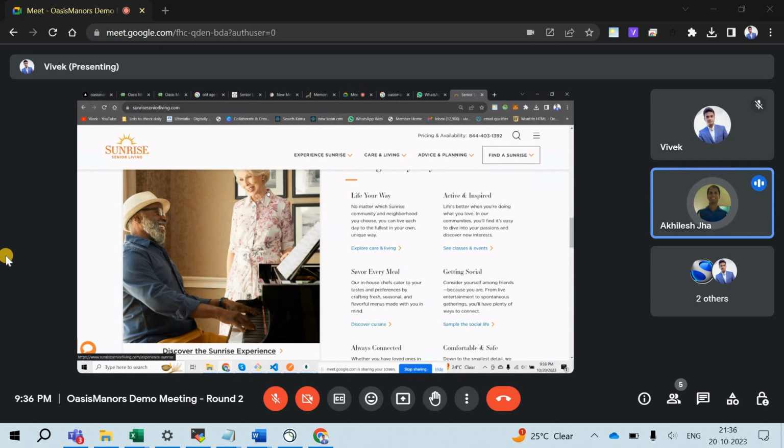It's too generic, meaning "Life your way, active and inspired." That's just BS. You understand the word BS, Vivek? I know it's a bad word, but I don't completely understand the full meaning. BS is the short form of bullshit.